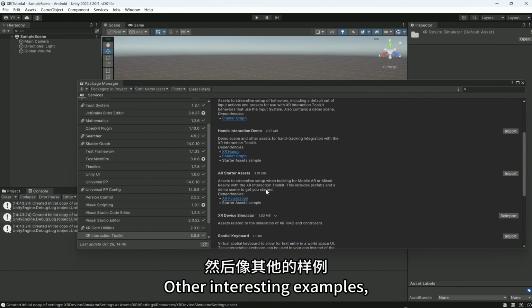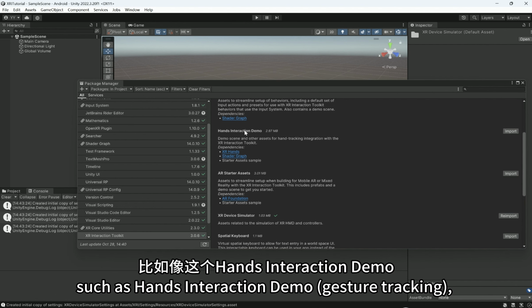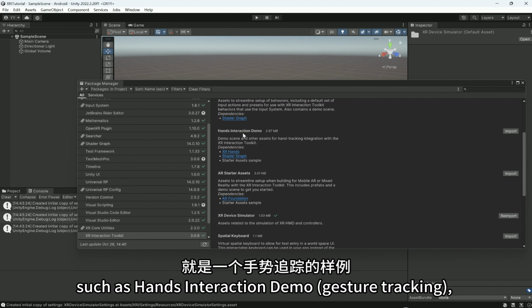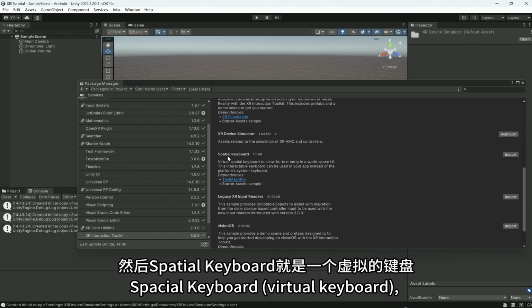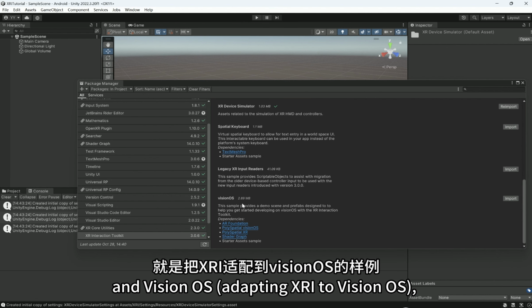Other interesting examples, such as Hands Interaction Demo, Gesture Tracking, Spatial Keyboard, Virtual Keyboard, and Vision OS, adapting XRI to Vision OS.